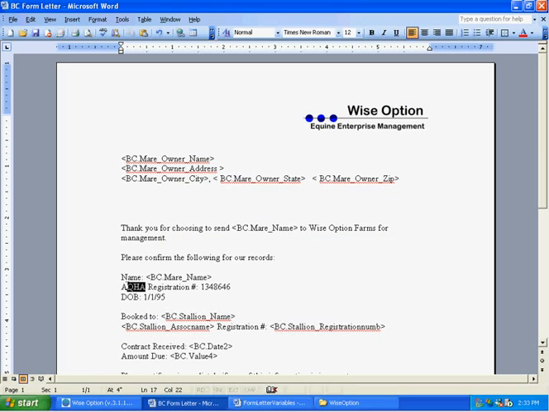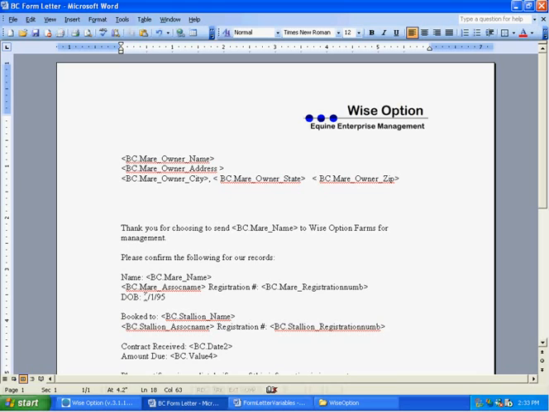I also have a place in here. Perhaps she's not an AQHA mare and she's an APHA mare, or you have a different registry. I'm going to put in her registry type. The association name I have entered into the computer. This is going to be her association registration number. And you can see that I also have the registration number and the association on the stallion just below this.